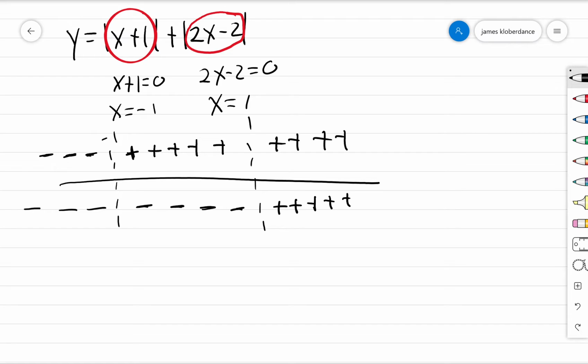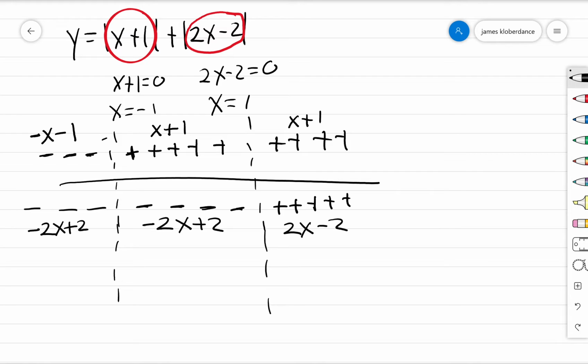All right, so here's how I'm going to use this information. So to the left, again talking about the x plus 1, if x is less than -1, this is a negative quantity, and so the absolute value is going to switch the sign. So x plus 1 is going to become -x minus 1. In this positive zone, it's not going to do anything to it. It's going to stay x plus 1, and over here, it's going to stay x plus 1. Okay, now for the 2x minus 2, same idea. In the far left zone, it's going to become -2x plus 2. I just switched the sign. In this middle zone, it's also going to be -2x plus 2. And in the positive zone, it's going to just leave it alone. So it's going to stay 2x minus 2.